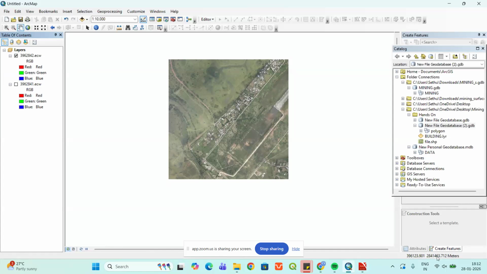These are all processed ortho images, sir, so it will be full plain only. If I add a base map like Google Earth here, it will be automatically placed on that. Is it? Yes, sir.